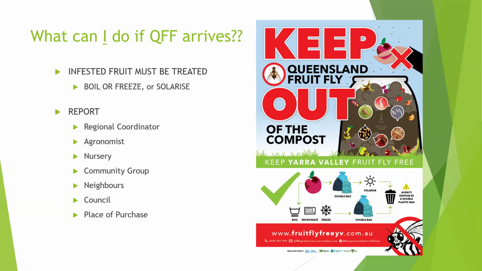I would also like for people to report fruit fly. Even if you don't have a funded program, figure out how to share this information so as many people know about your demise as possible. So you may have a regional coordinator, you may be able to talk to a nursery or a fruit tree expert in your area. Try and share your information with a community group or a community garden. Definitely tell your neighbours. Council probably don't want you to tell them, but I would encourage you to reach out to your council so that they are at least aware of the increasing problem that Queensland Fruit Fly is going to be.